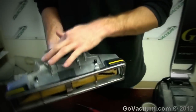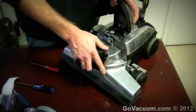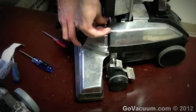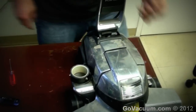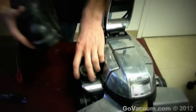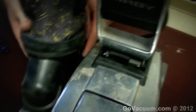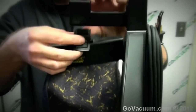Lock the handle on the handle bail. Another good thing to do while you're at it: change the belt and change the roller brush — a good new roller brush is really going to improve cleaning. The nozzle goes on the front pin and we push it straight back, lock the latch, twist the belt back on, and we're good. Replace the outer bag — it twists on the three buttons. A common mistake people make is crimping the cord here — don't do that. Push down on the cord a little while twisting it back, which ensures the cord doesn't get crimped and won't burn out. And that's all we have to do.